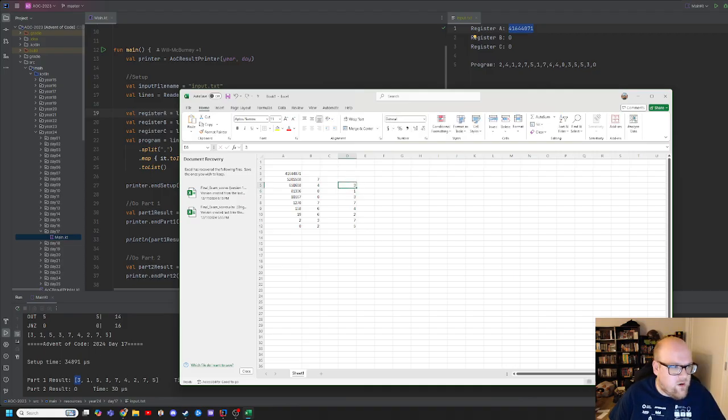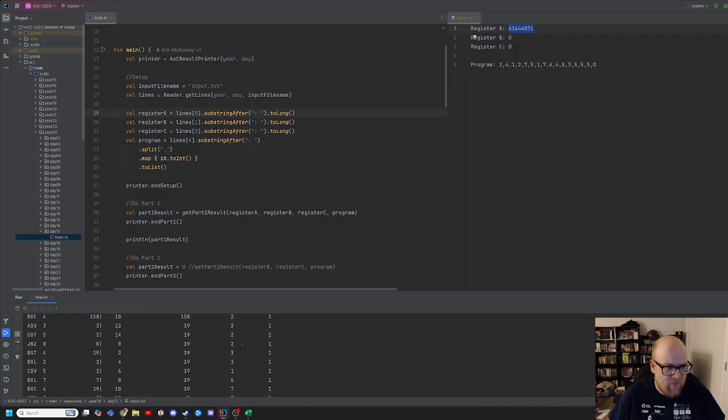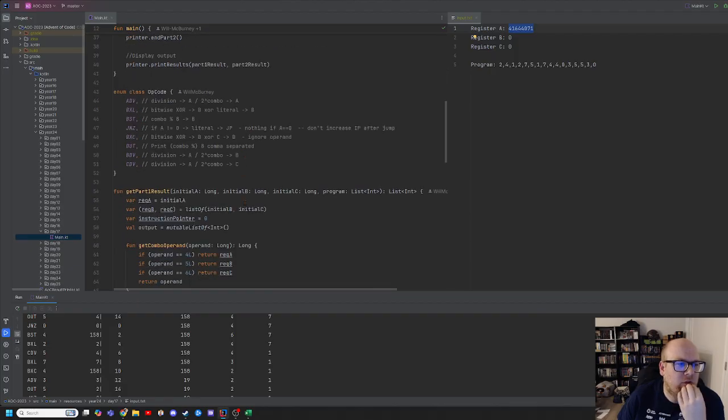Now, somewhere in this process, B is set to the remainder. And that's right at this. Is it BST? Yeah, BST. Because if you look, every BST operation is using register 4, which is a combo register, which is always the value of A. So this B is being set to that.